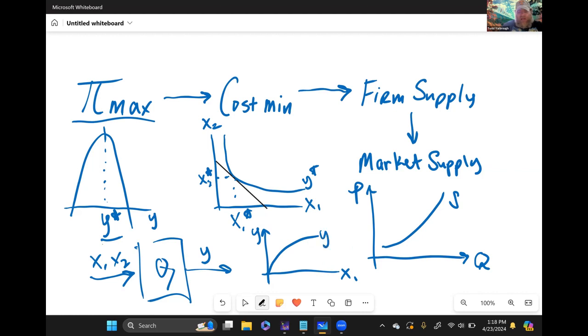And so Y is a function of X1 and X2, and we typically fix one of the inputs when we frame it this way, so we can ask ourselves what happens when we vary X1, or in this case, increase X1. To what extent does it cause increases in production? And so this is again that firm capability. How is the firm able to translate its use of inputs into its overall level of production? That's the main question at hand.